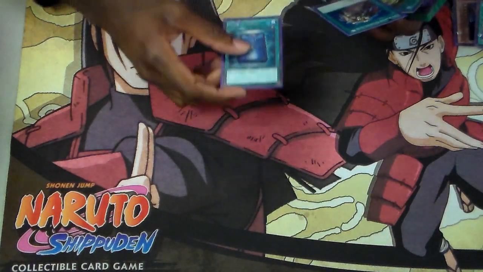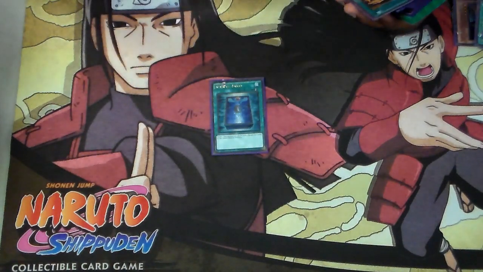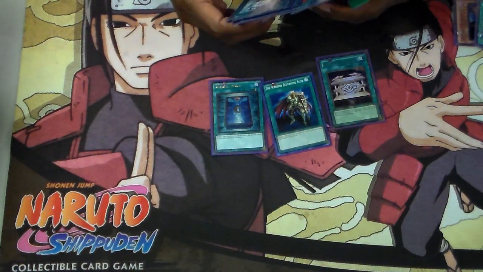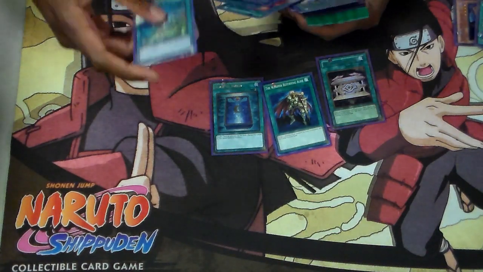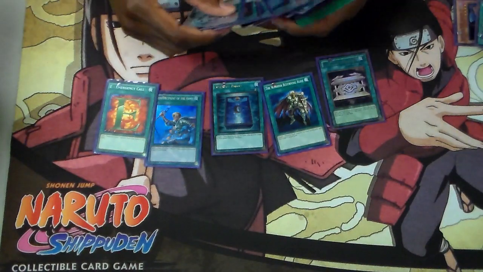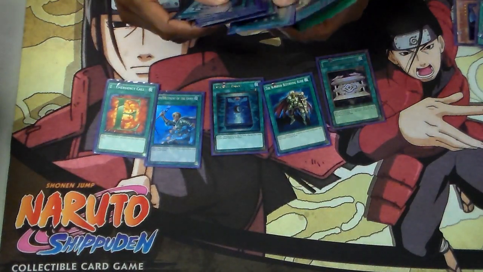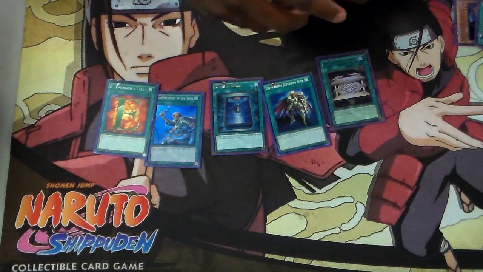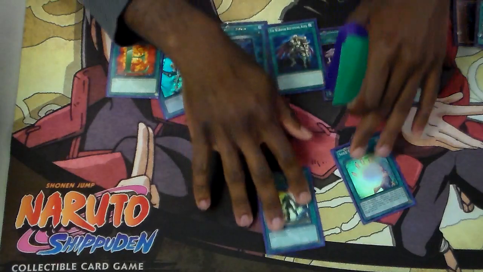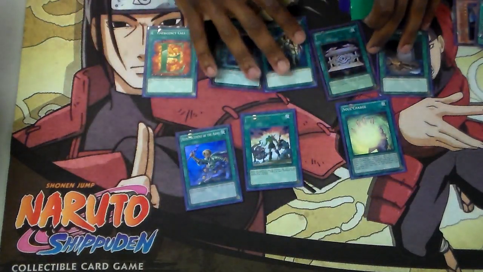For some one-offs, I run Book of Moon, Warrior Return to Live, Gold Sark, E-Call, Rhoda. And of course, Foolish Burial, Soul Charge, and The Hero Lives. Now, explaining these one by one.